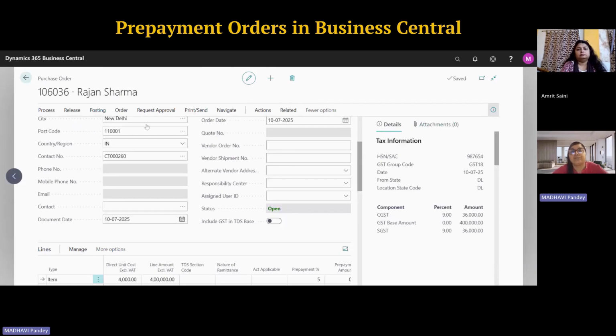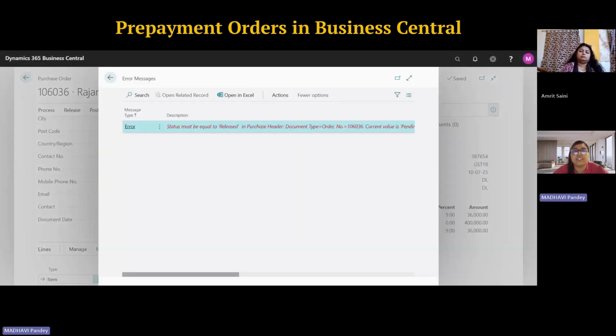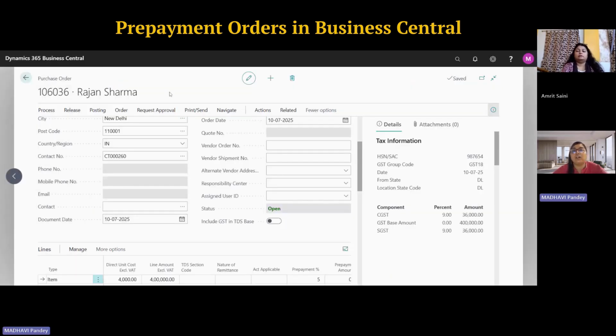Now back to preview posting. After reviewing all the validations, you can check the preview. Preview of the GL entries. Status must be equal to released, and system will not release this document till you apply any kind of prepayment.